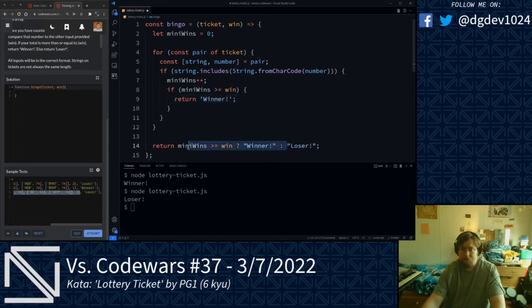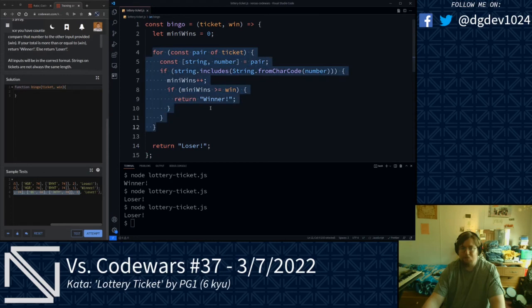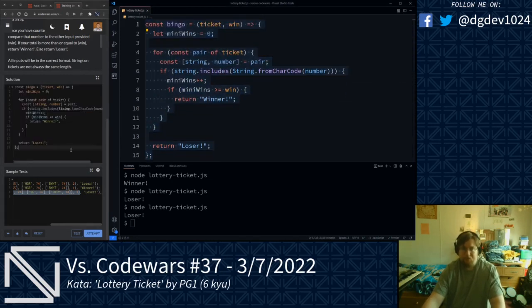Otherwise, if we reach the end of this for loop here, we return loser instead. That might be a little bit of an optimization here, so we might not have to iterate through the entire array here. Alright, with that in mind, let's go ahead and punch this into Codewars to see what this looks like here.